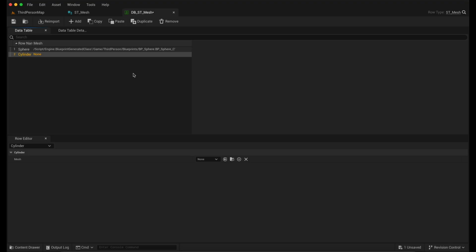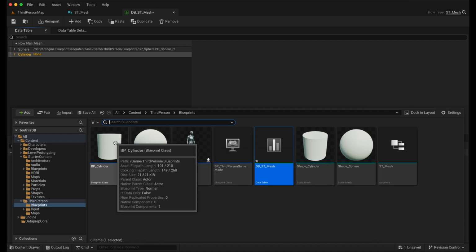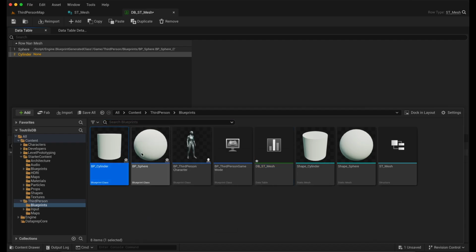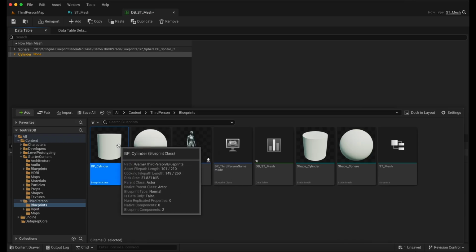And here also there has a much easier way, which is you open the content drawer and you can just select the blueprint or anything you can select it.